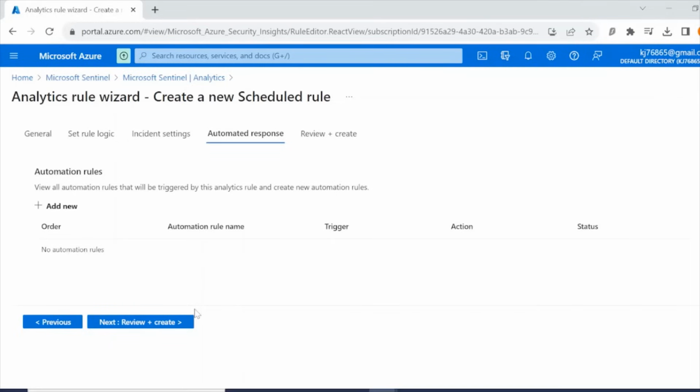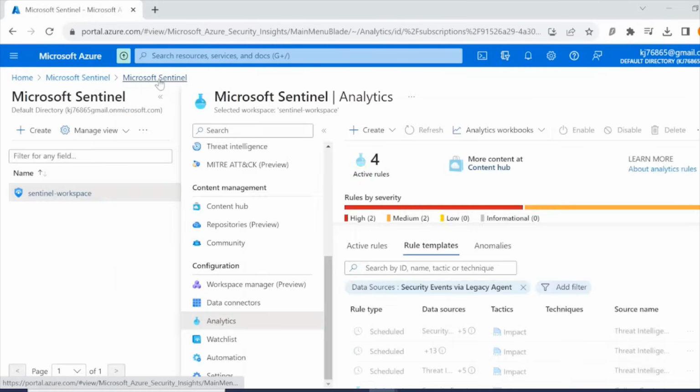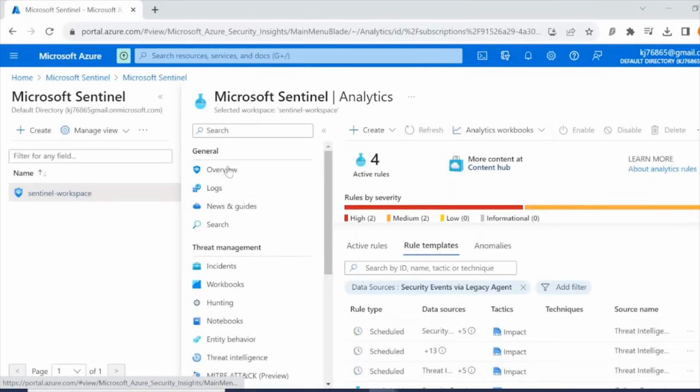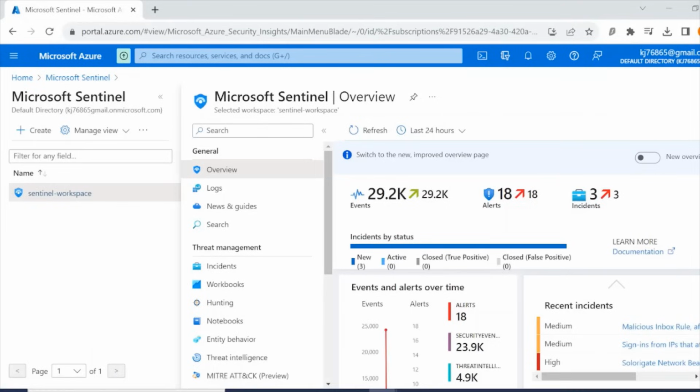We will also look at this in the further exercises. Right now it was just about generally reviewing and understanding what analytic rules are. After you review the rule configuration options, make sure that you close this page and navigate back to your Sentinel overview, and then we will move forward to our second exercise.